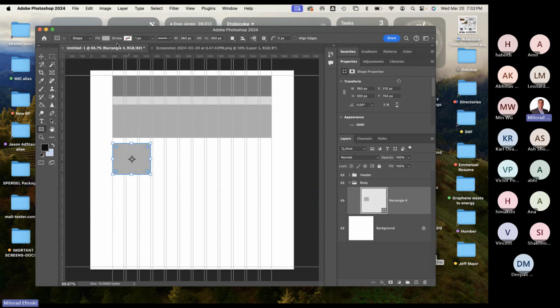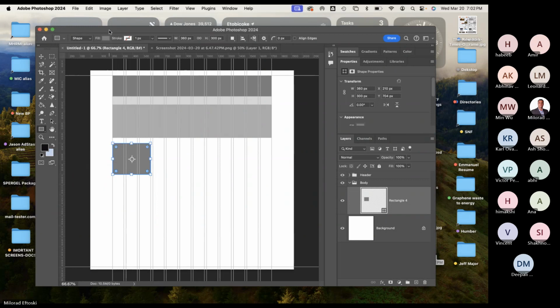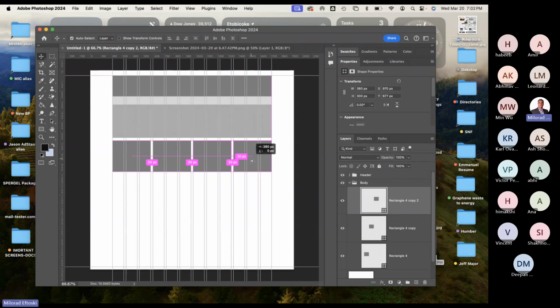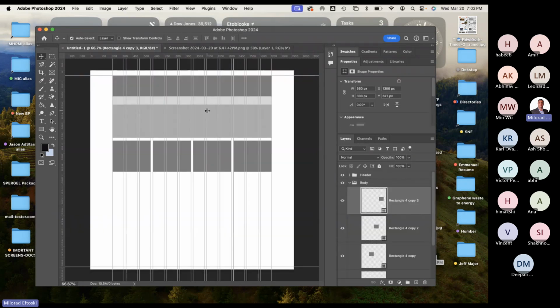So 300 pixels. The color is going to be dark like that. I can even make these have a little space too. So 1, 2, 3, right? Watch this. Option, drag, shift. Here's the second one. So 3 and 3 is 6. Option, drag, shift. And 3 is 9. And option, drag, shift. And 3, that's 12. Now you see where I'm going with this, right? This is why it's important that you do a 12 column guide setup to build a website.